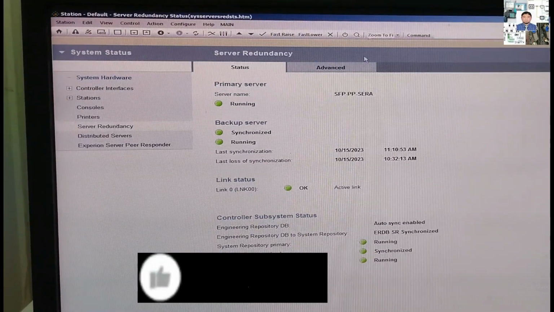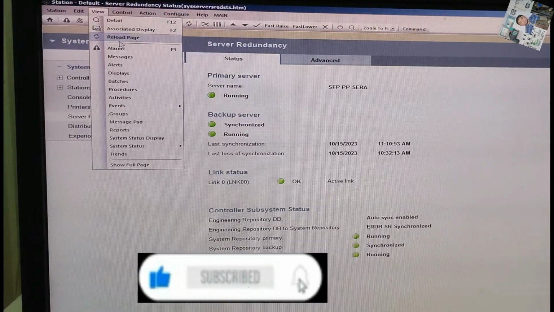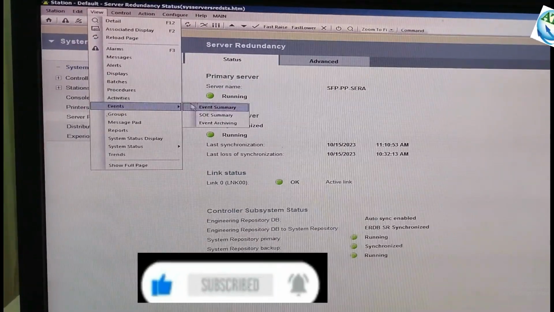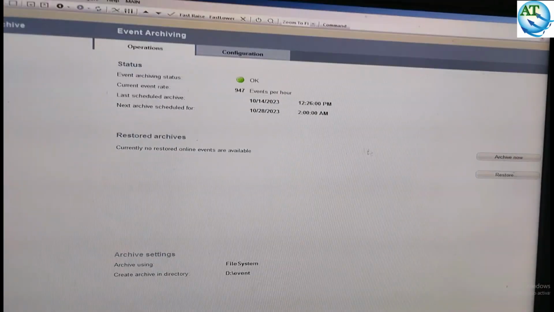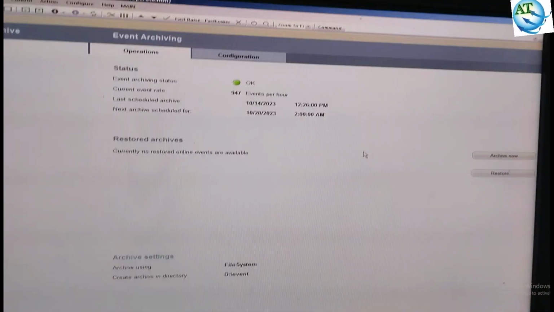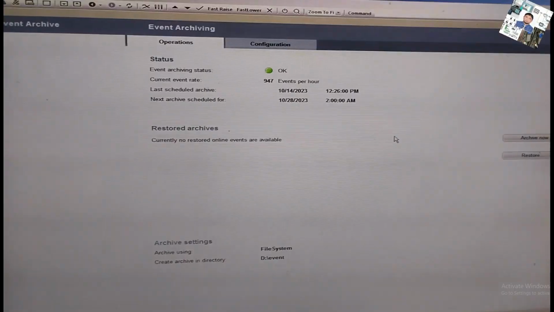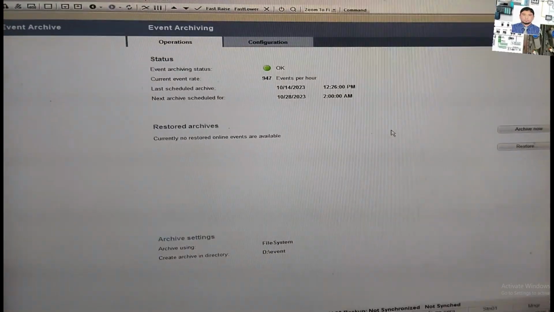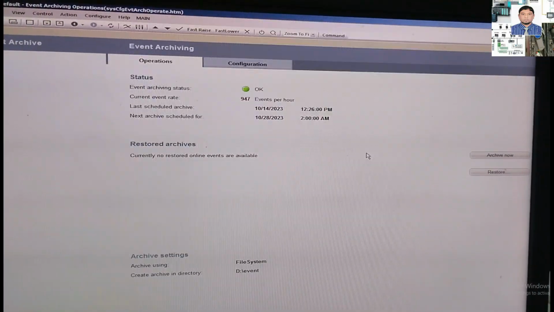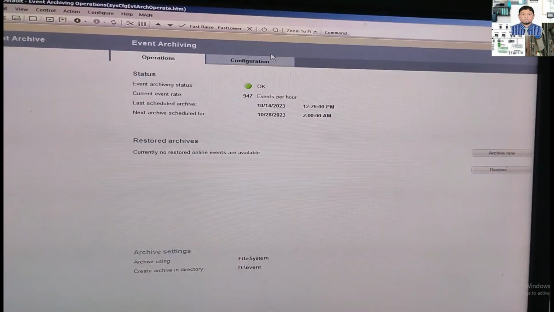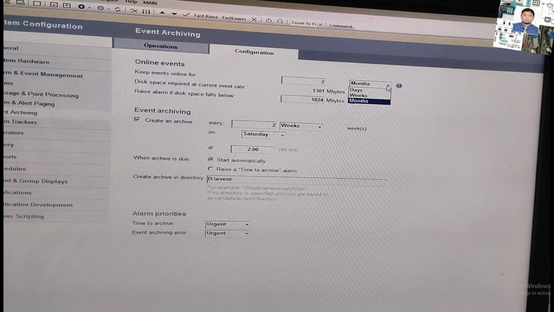In this condition, if one server stops or has a problem, the process will keep running without interruption, because the other server will automatically take over. I had maintained this server for one problem: event archiving was showing a problem. One solution for a failed event archiving is server maintenance, that means cleaning and restarting, and then the event archiving will be shown. So dear friend, today I showed you how to synchronize one server to another server.